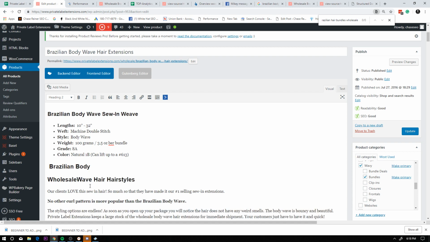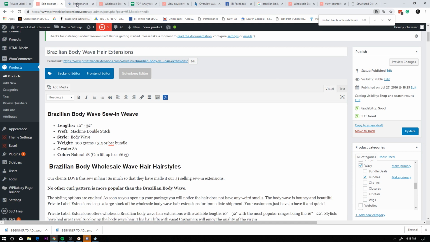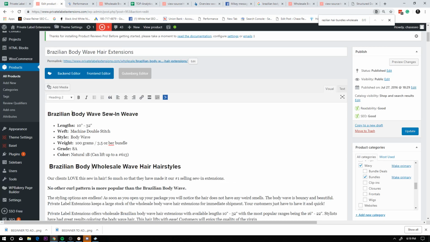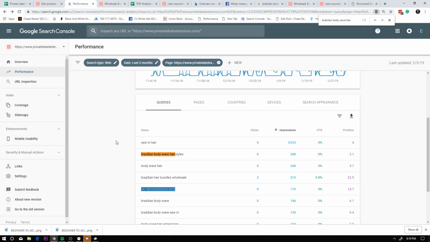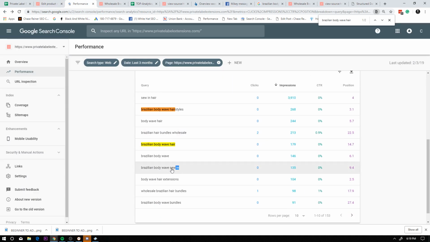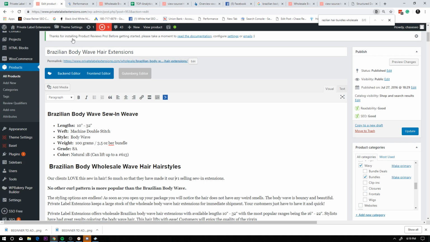Because that's what the other one was going for, I think. What was it? Brazilian body wave hair. We get it now? Oh, no. It was Brazilian hair bundles wholesale. Brazilian body wave sew-in.